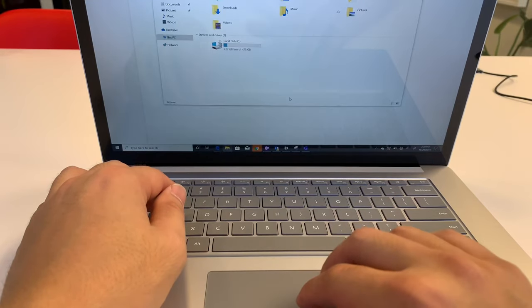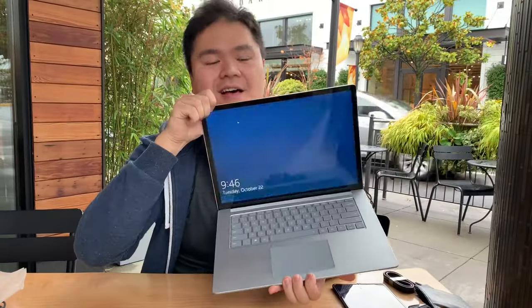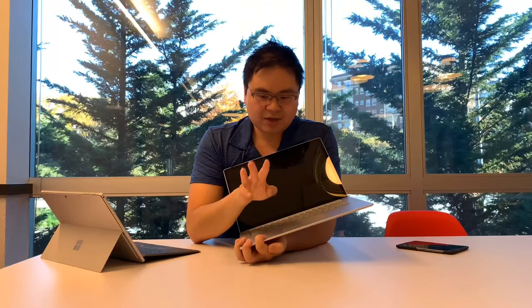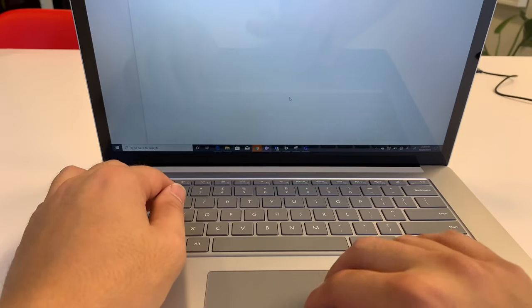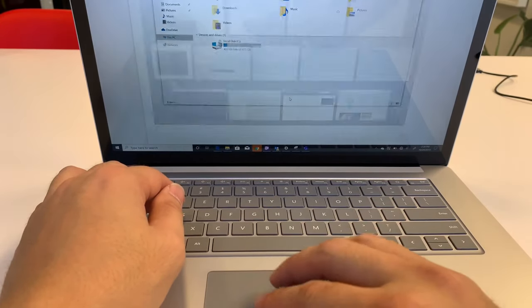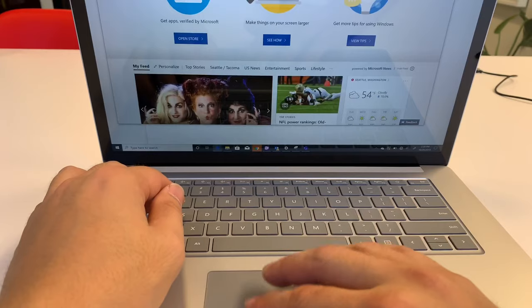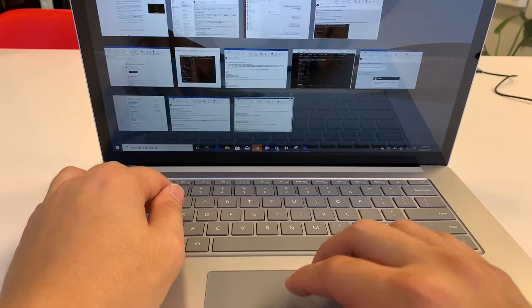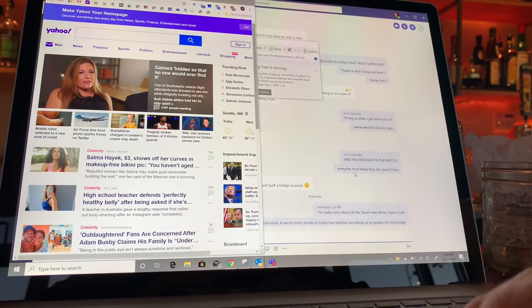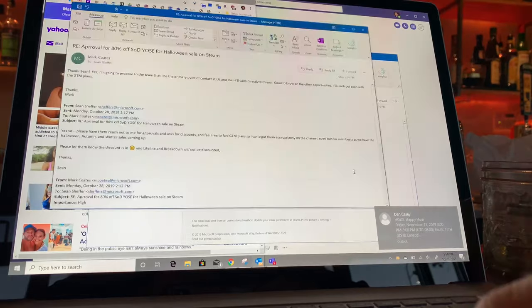With the improved SSDs, which are two times faster than last year, this is blazing fast out of the box with Windows Hello and IR cameras. One issue with the three-finger gestures is the change between apps is pretty jarring — it's almost so fast it can't catch up with itself. That's where the UX should really step up and show you a midway point between changing apps, like what you see on MacBooks. I'll be swiping right and all of a sudden Excel pops up, then Edge.